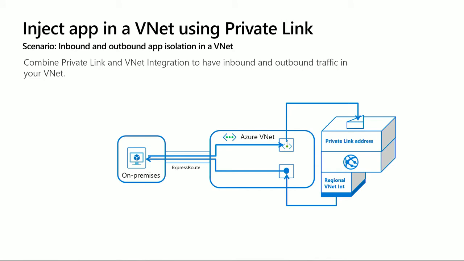So for a demo here, we've got a very simple scenario where I've got an app that's been provisioned with a private link. And I'm going to access that private link from a VM in the VNet. Now, this is, again, right now, not in public preview. I'm doing things with my own, not my private deployment, but whitelisted subscription.